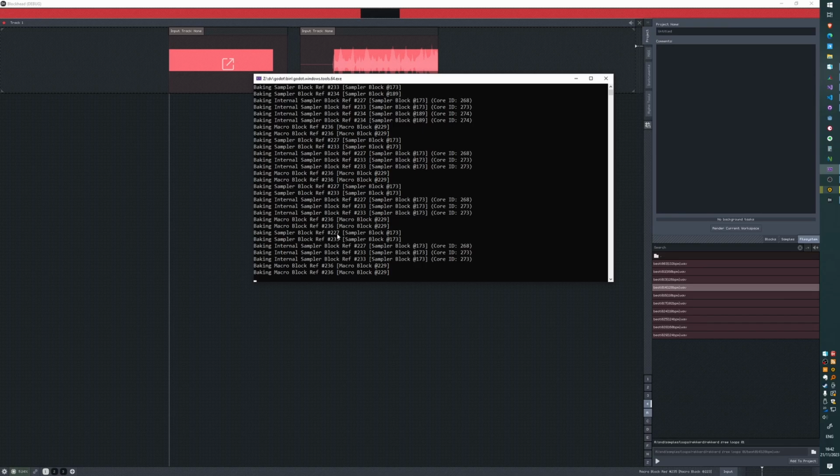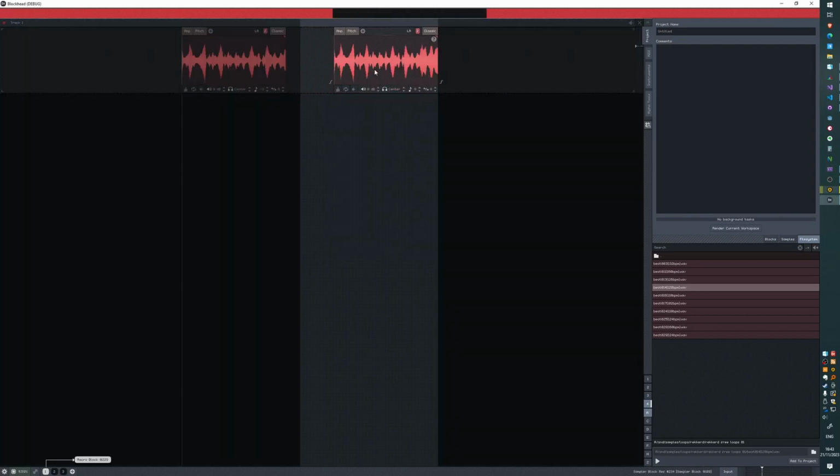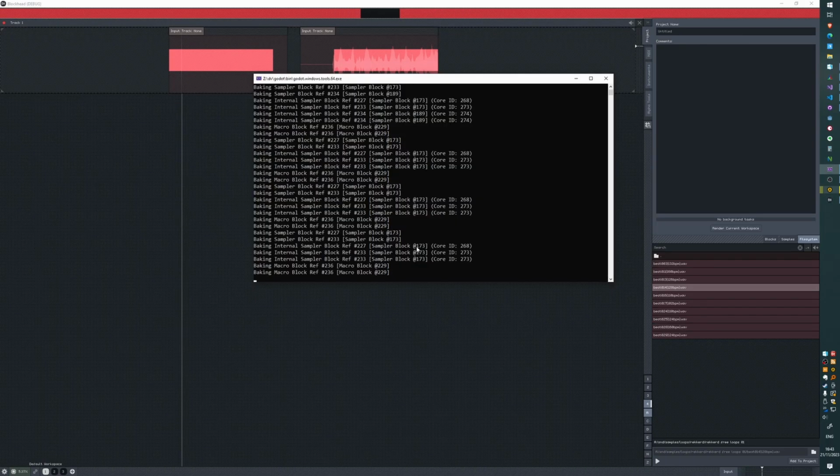So there's two problems I see here. The internal sampler block ref 233 core ID 273 gets baked twice for some reason. 233, which is this one, gets baked twice.